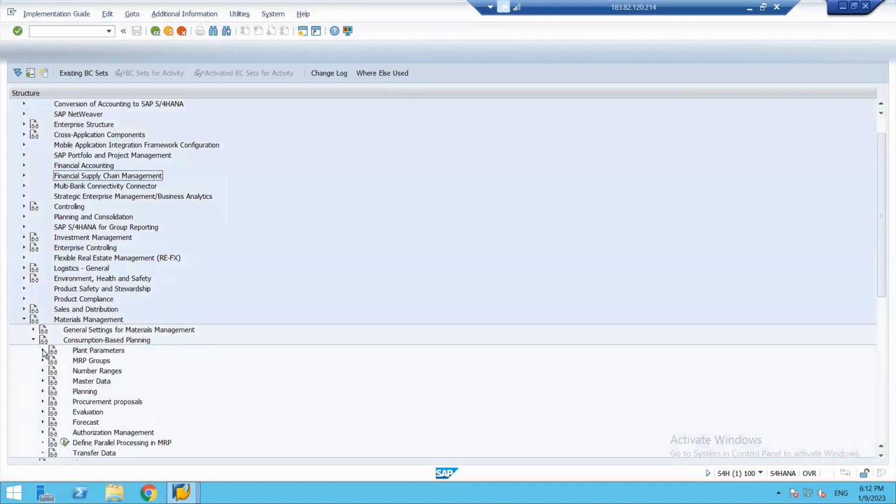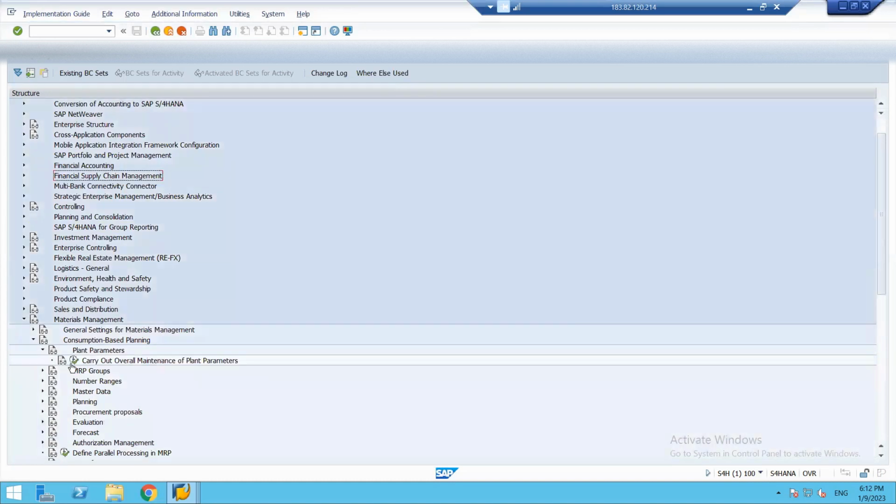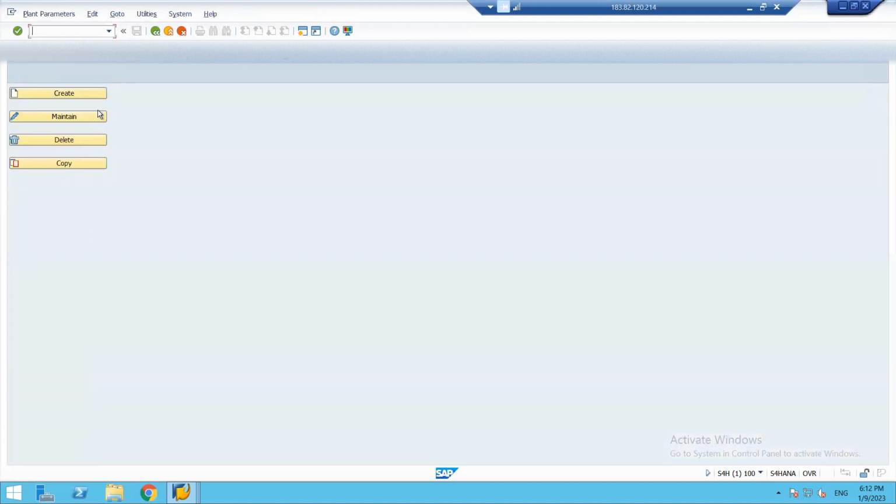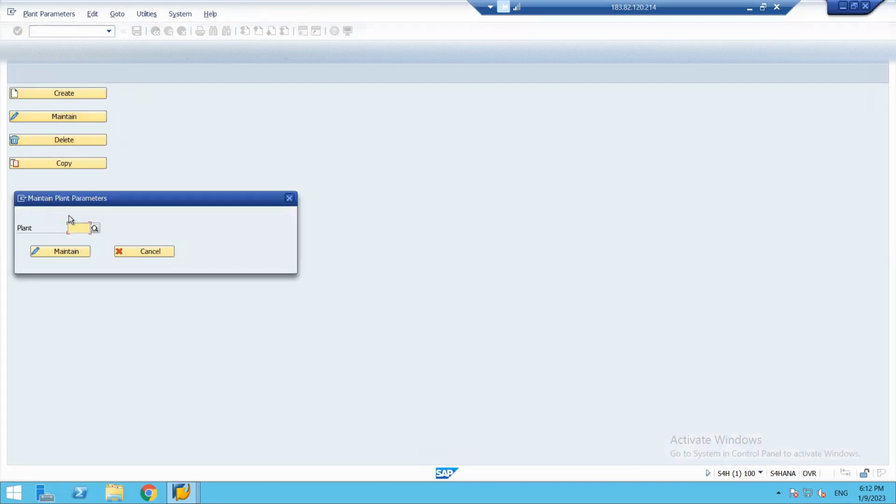Then we have plant parameters. Now we just need to click on carry out overall maintenance of plant parameters. We can create, maintain, delete and copy from this option. Right now I'm just maintaining my plant.